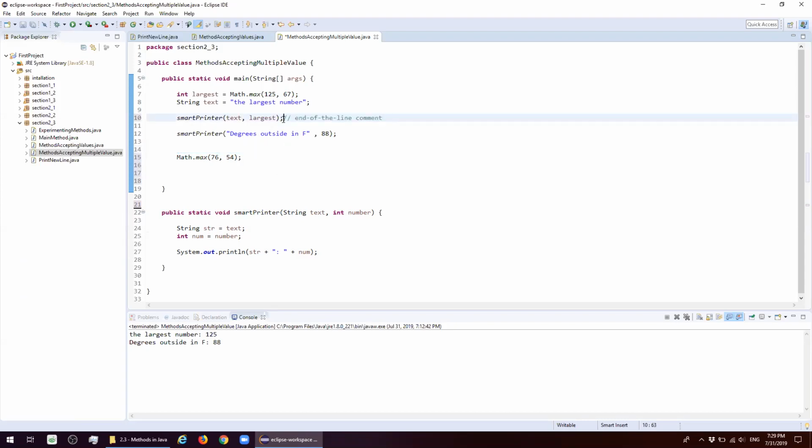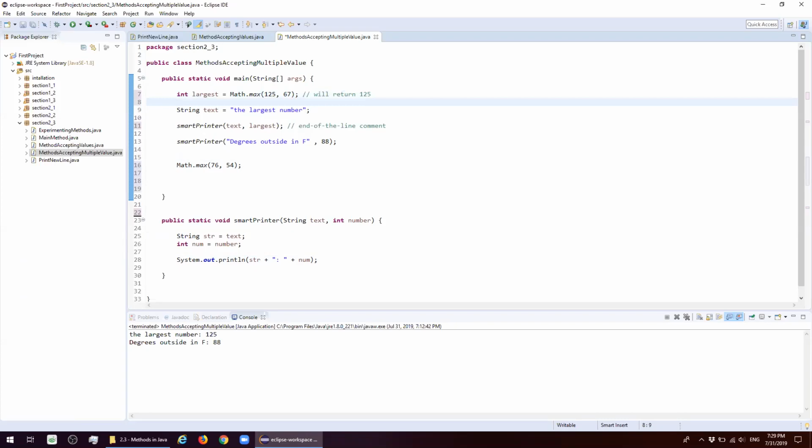Okay, just to say that this result is going to be, for example, let me show you here. I can make a mental note to myself that 125 will return, for example, 125. And I cannot add code after this. I cannot add anything that the compiler will read after this. I have to go to a new line and then write down.